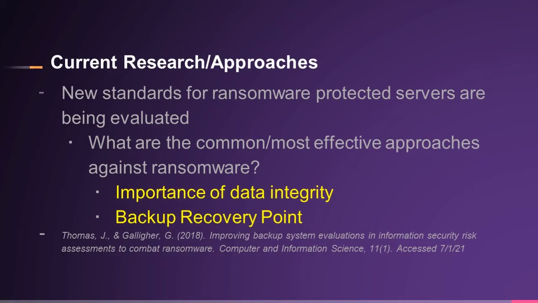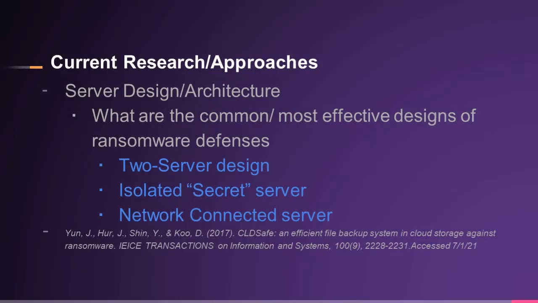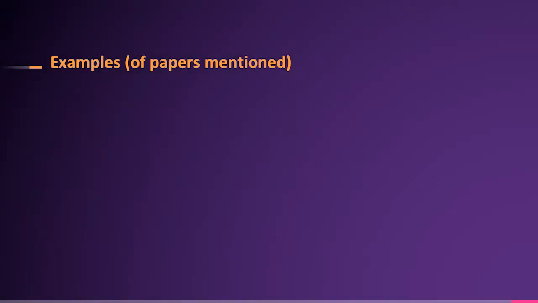On the next slide, I'm going to be talking about some other effective approaches against ransomware. For the server design and architecture, the most common and effective uses were a 2-server design and an isolated secret server separate from the normal server. And then a network connected server would also be an effective design against ransomware.